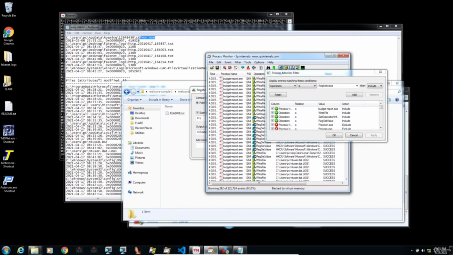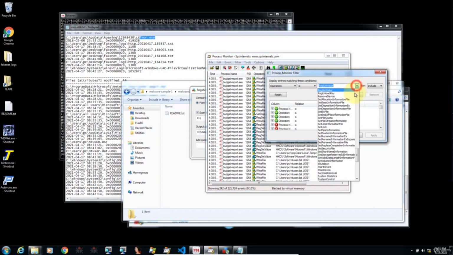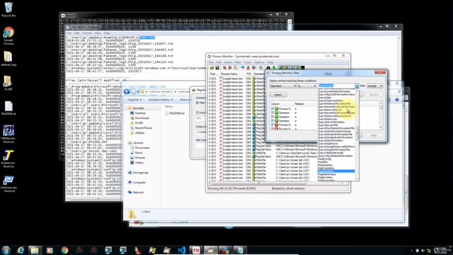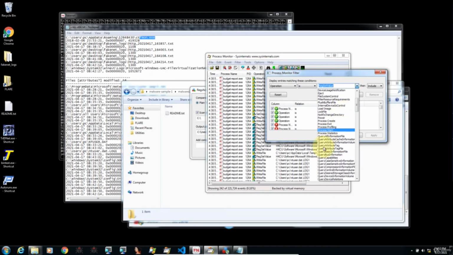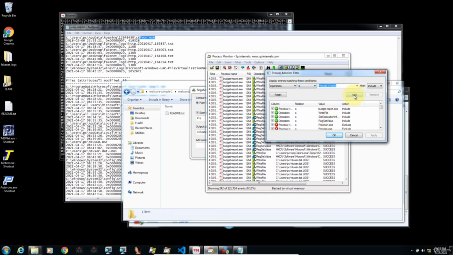And the next one is Process Create. Search for Process Create. With any malware, these are the APIs that you'll be filtering out. Click add and apply, and then TCP.